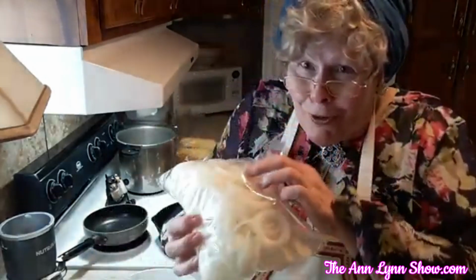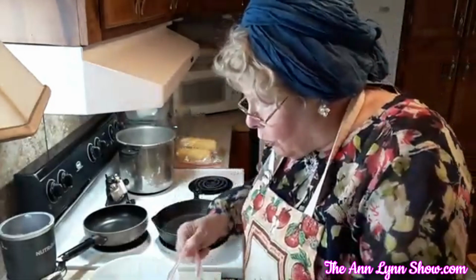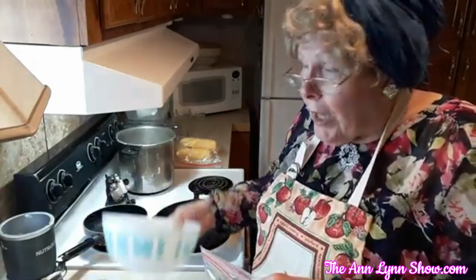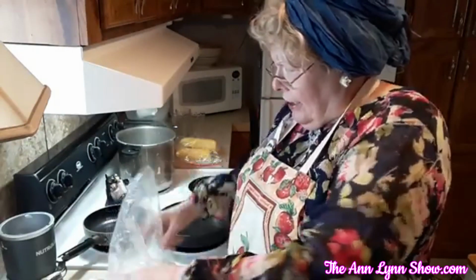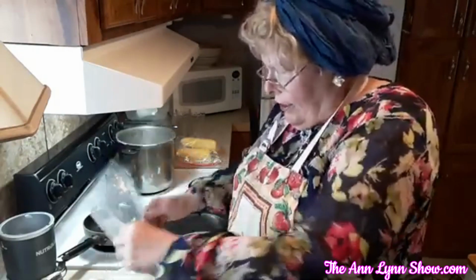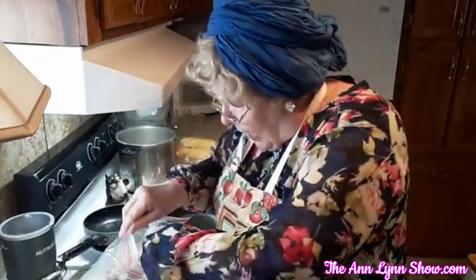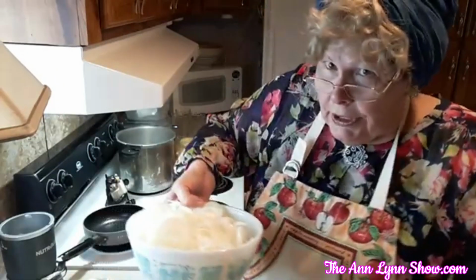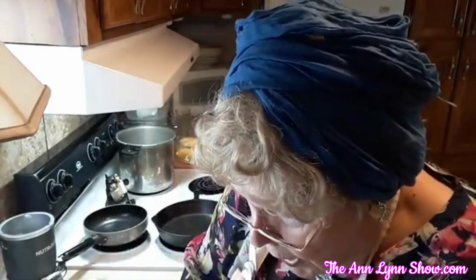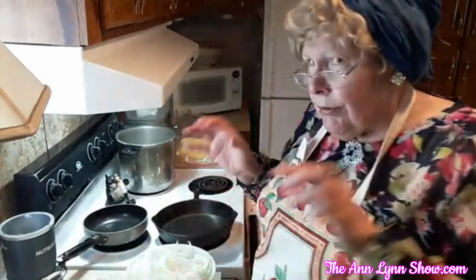First thing I want to show you is I sliced up all these onions. That's right. I'm going to put them in this bowl right here. Ooh, doggy, onions. Okay. Get out of there, little onion. I've washed my hands with antibacterial soap. Okay, so I'm going to put some water in here, and I'm going to cook these onions in the microwave and get them nice and tender.